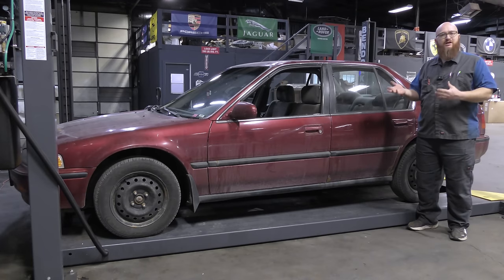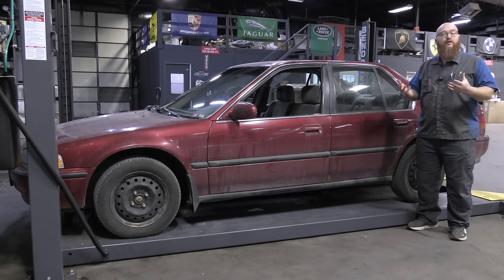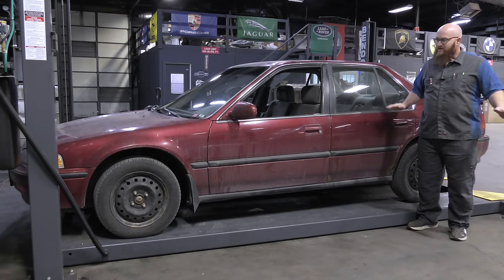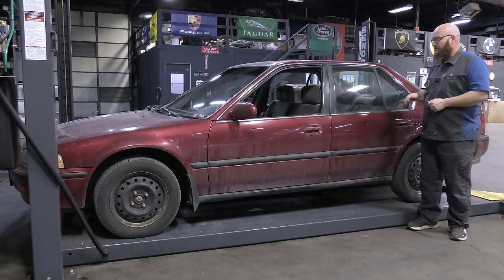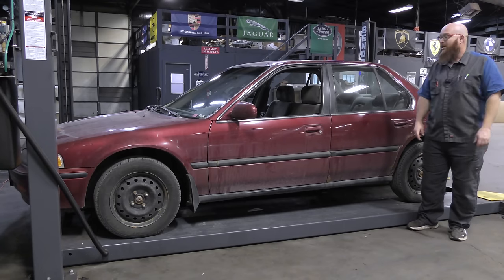So we have contacted the customer, and Crazy D got a hold of them and said, this is what we found. The brakes in the rear should be addressed. That would take care of the grinding noise. It will make it safe again. But the rest of the issues you have are just kind of annoyances. But at 380,000 miles, it runs great. It drives great. There's no reason to sink $3,000 and $4,000 and $5,000 into this car going from front to rear. It's got bad rust developing on the body.